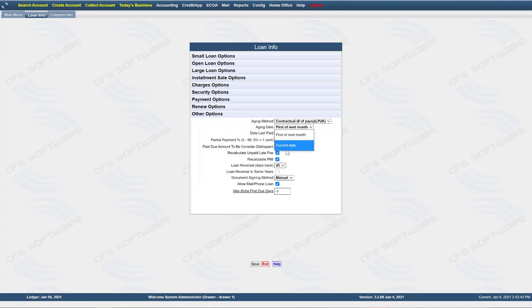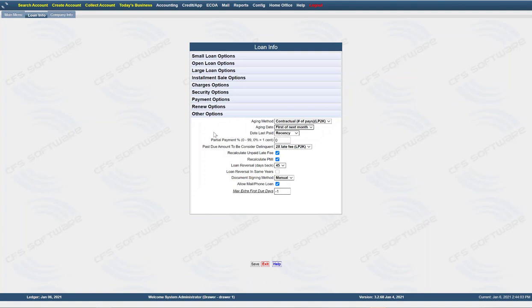Another option is current date, but it's best to have all accounts age on the first day of the new month. All this will be explained in separate videos. I just want to explain that this is where the settings are for the aging date and aging method.